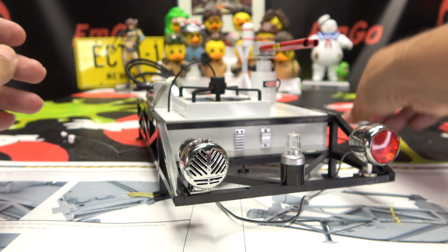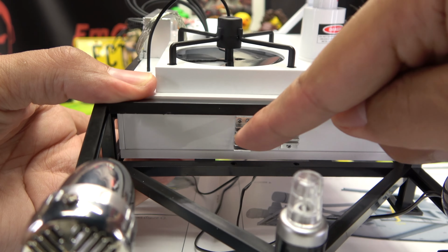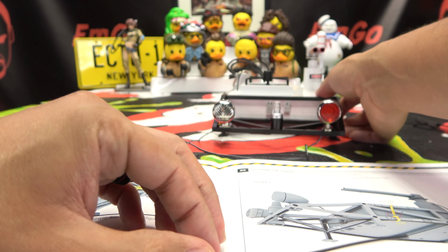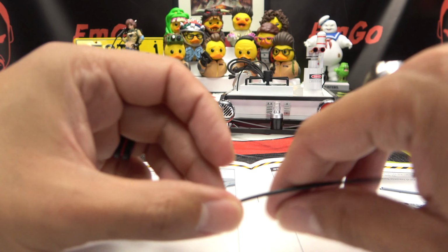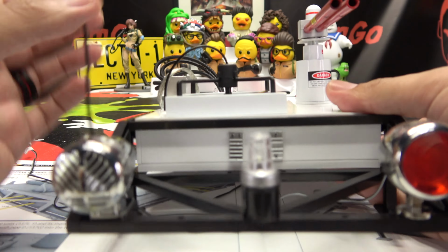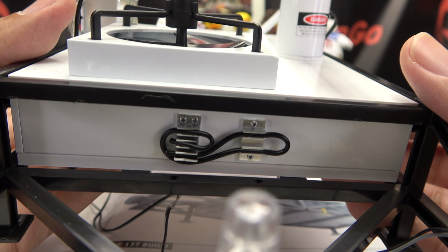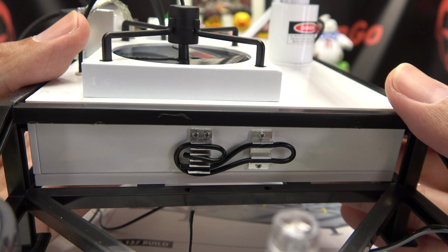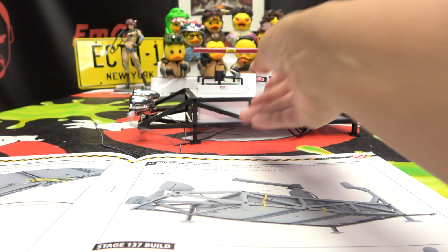So now we just have this last hose, and this is going to just coil around these two heat sinks. So what I have to do is, I have to do this. Yeah, I'm going to have to do that off camera. This is definitely going to be an off camera thing, so let me get to coiling. I'll be right back with you. Okay, there we go. We got that all nice and coiled there, the way they wanted us to. Alrighty, so that is done.